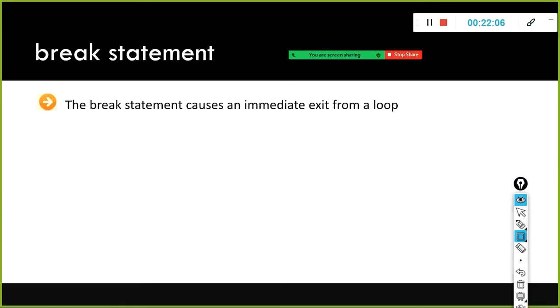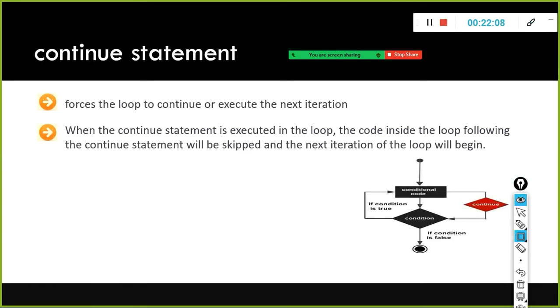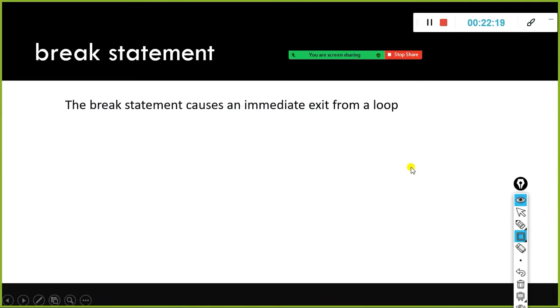What is a while loop? With a while loop, what can we do? A while loop can execute a set of statements as long as the condition is true.